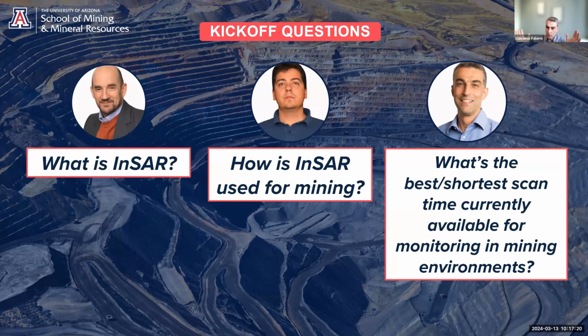Then if you also use them from a second orbit, these are polar orbiting satellites, so when they're traveling from the south to the north, it's called an ascending orbit, and when they're traveling from the north to the south, it's called a descending orbit. If you acquire images from both orbits, you can then halve that time. So you can get 4 updates every 11 days. That would be the absolute maximum currently available. In the future, there are new satellite systems that will allow for even more frequent revisits and updated scan times.